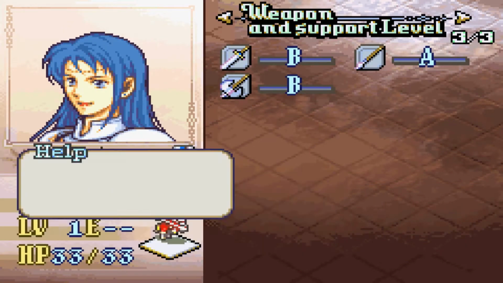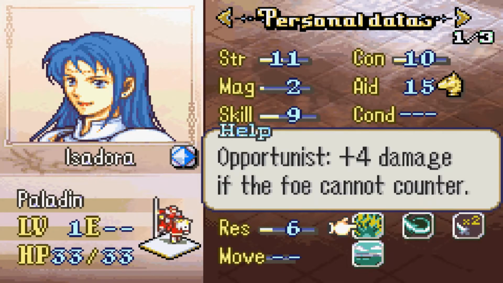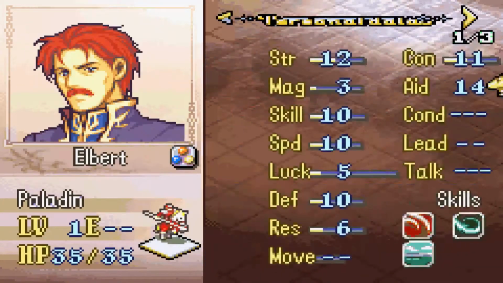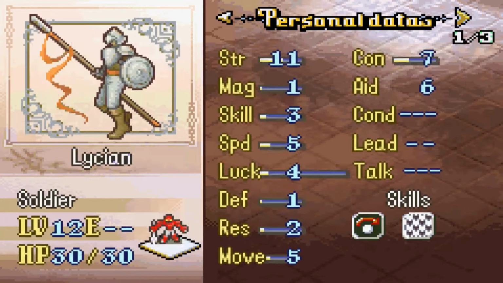Moving on, we have Isadora with Opportunist, plus 4 damage if the foe cannot counterattack. Thought that would be a nice skill. And I think that's actually everyone. Lord Albert, yeah, he also has Strong Riposte. I didn't really mention that.